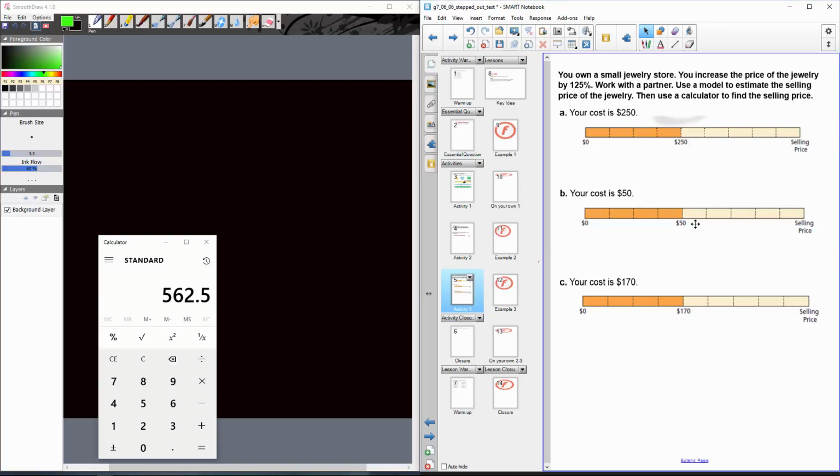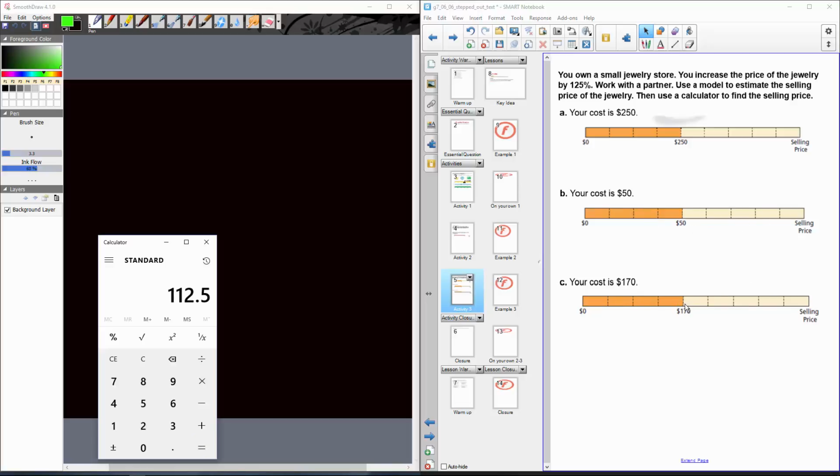This one, it's $50. And then it's going to be going up again. There's 4 of them so far. And that's 25% each, right? So 50 divided by 4. That means each block is $12.50. And I have a total of 1, 2, 3, 4, 5, 6, 7, 8, 9 of these. So then times 9. And that's $112.50.